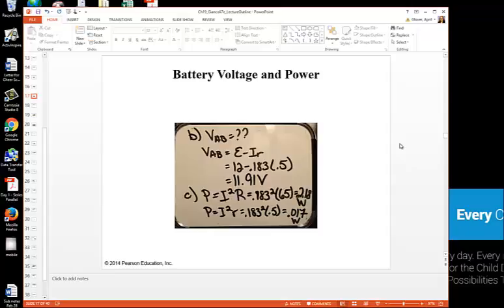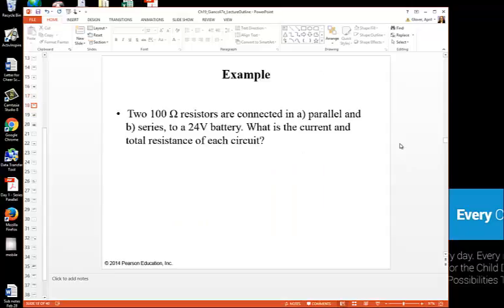For the next problem, okay, you're going to compare series and parallel resistors for your two different circuits. So both are connected to a 24-volt battery, and I just want you to find the total current in the circuit and the total resistance, so that REQ of each one. I actually did series first and then parallel. It doesn't matter. If you want to draw the circuits, you can. You don't have to. Unless the problem tells you to do so.